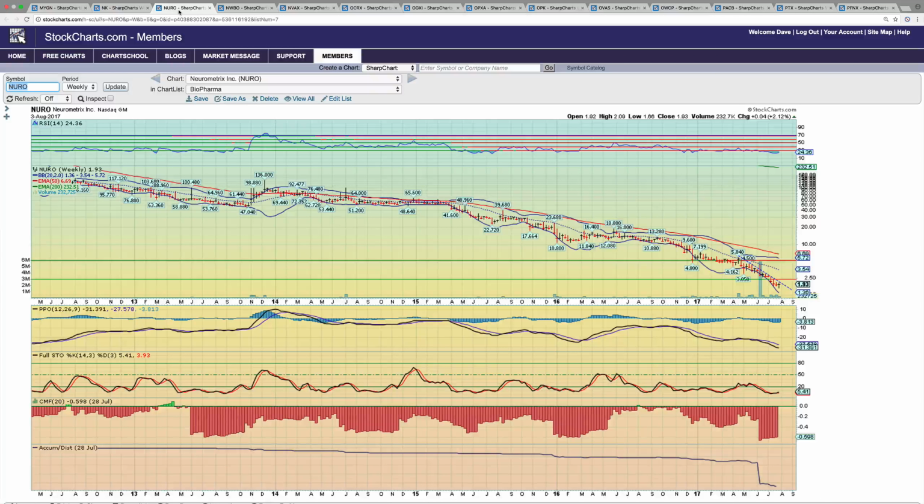Next on the list is NeuroMetrix. And this one is interesting as a bottom fishing play. We typically like names that have shown a lot of RSI strength on the weekly. This one has not, so that's one thing to consider. But it's been in this nasty downtrend, and it's possible that if this downtrend breaks to the upside, frankly around 2.50 would be our trigger point, there could be a very nice run towards that $5 mark. So one to keep an eye on. I wouldn't touch it yet. Unless you're a short-term trader, from a long-term perspective, it's interesting, but not yet one where we would invest our money.